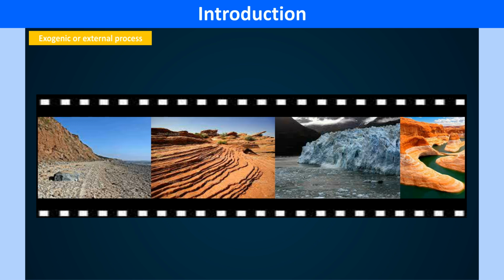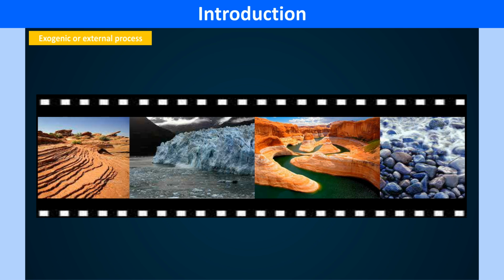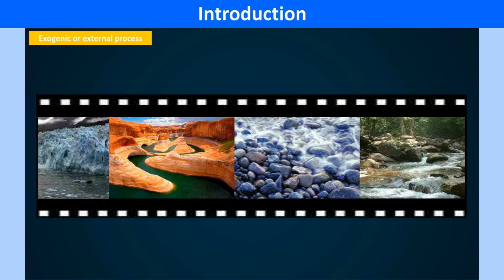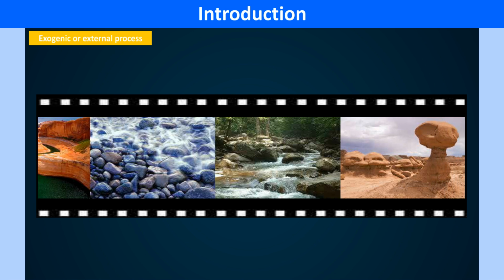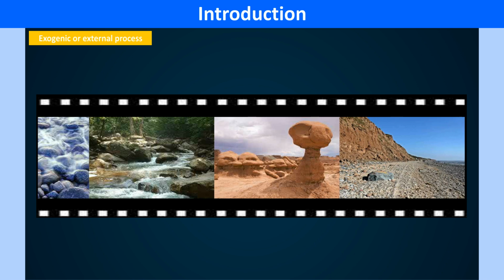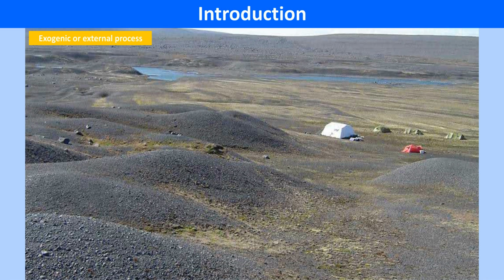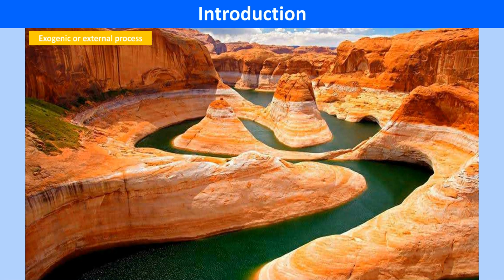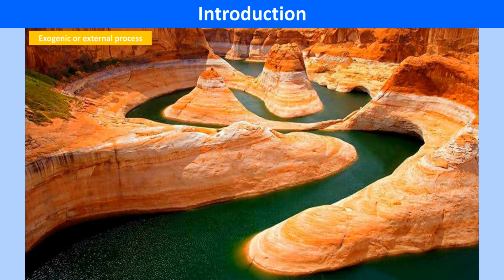The second process is called exogenic or external process that acts rather slowly. Winds, rain, and ice are some major examples of landforms created by this process. The landforms created by the internal processes are further modified by external processes. The external forces act in two ways, causing deposits, or the process of leaving a layer of material carried by rivers, ocean currents, wind on rocks or soil, and erosion, or the process of wearing down of the land surface by water, ice and wind.